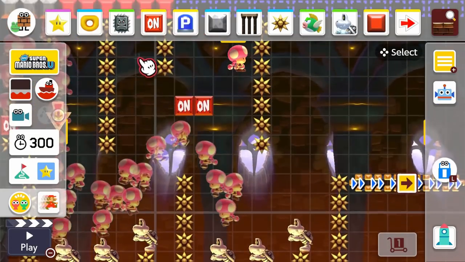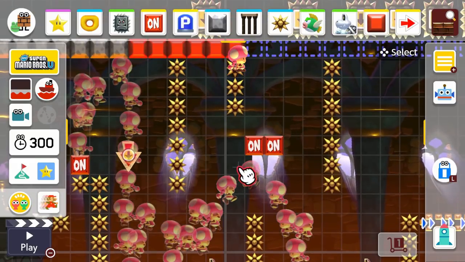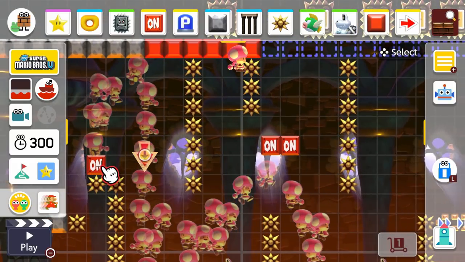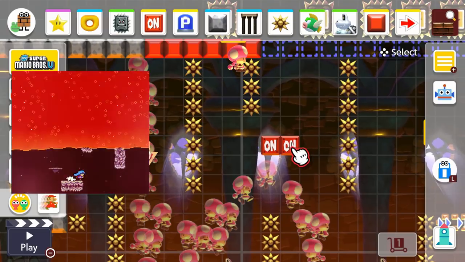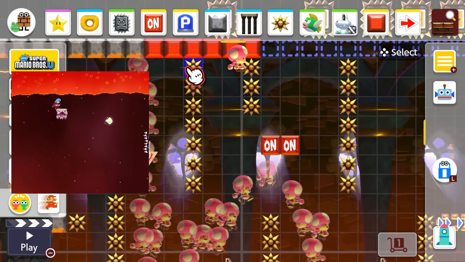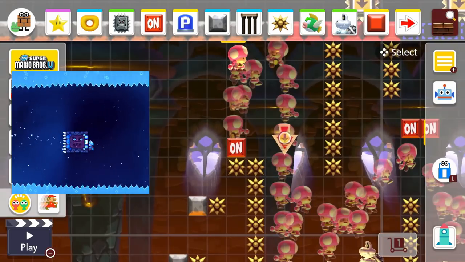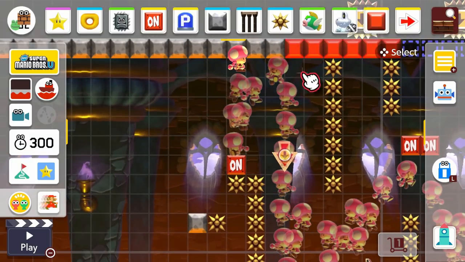And you can see here actually something kind of cool, because I don't have these on-off switches. What are they called? They're just the switches in the Core C-Side, the little red and blue hearts that you switch. It just makes the ceiling sort of come down, or it makes the lava rise, and it just alternates it. Obviously, we don't have that here.